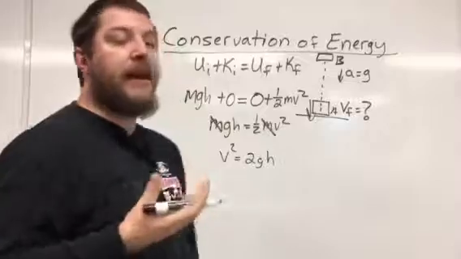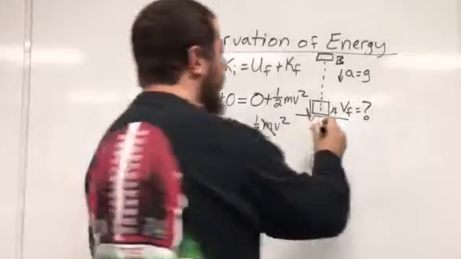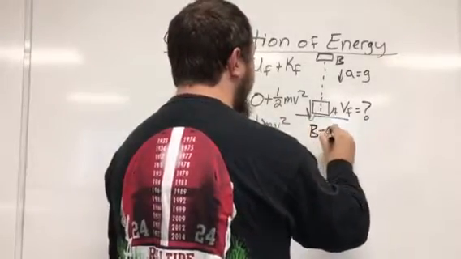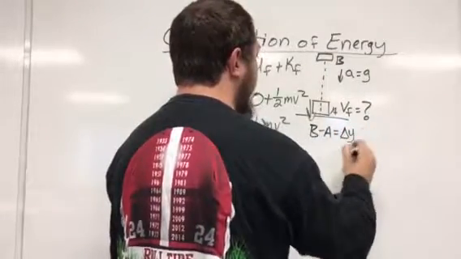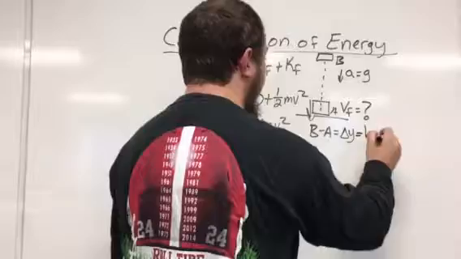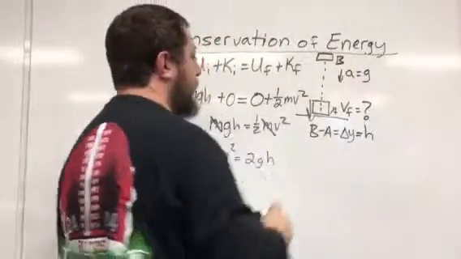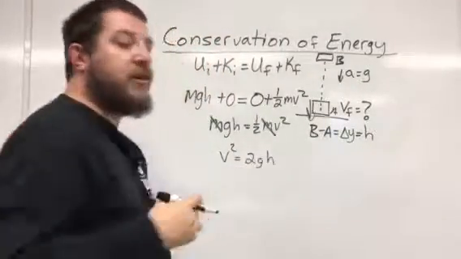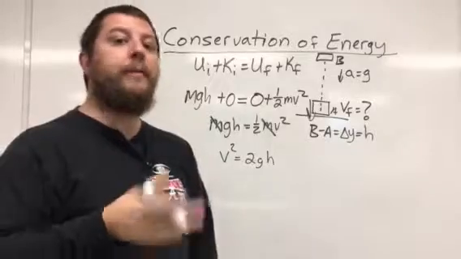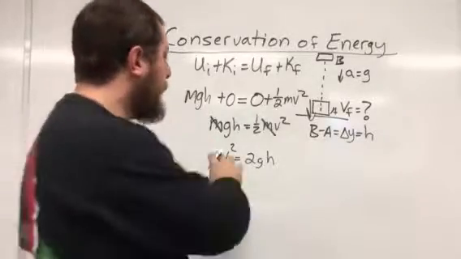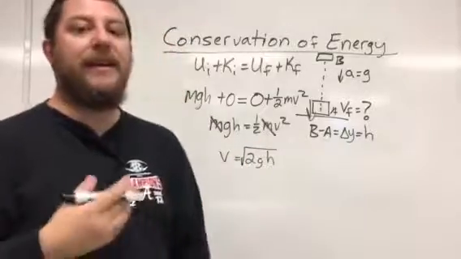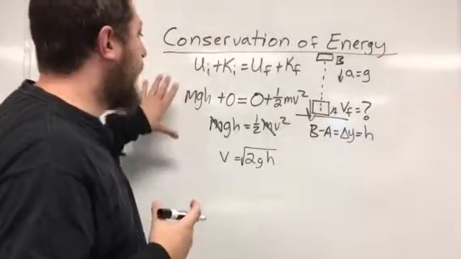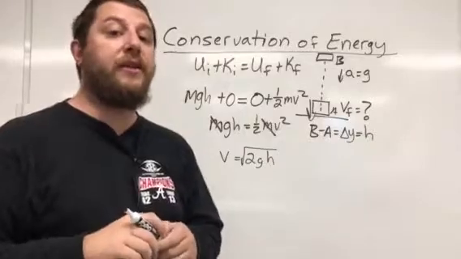And this is identical to what we had before, because the difference between a and b is equal to the delta y that we used in the kinematic equation, and that's equal to the height that the brick has been raised. So 2gh is equal to 2g delta y in the previous way to do it. And then I just take the square root. And I can see that I get the exact same result using conservation of energy.